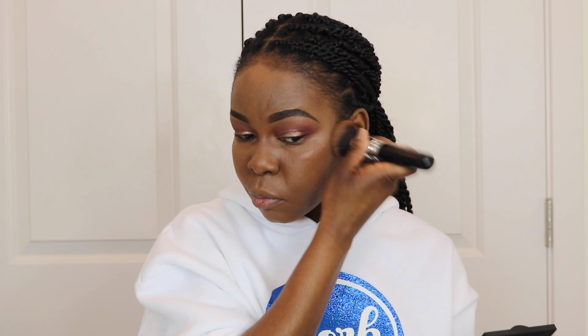Now we're gonna do some foundation. I know what that is. Go ahead and dab that right there on the brush, put it on the face, smooth it all around. She's using what I assume to be a good technique because I don't know. But it looks like she's really getting in there and it's blending pretty well. I don't know how long it usually takes to blend foundation out. Getting it all over, right under the eyes as well. Gonna blend it in with the neck.